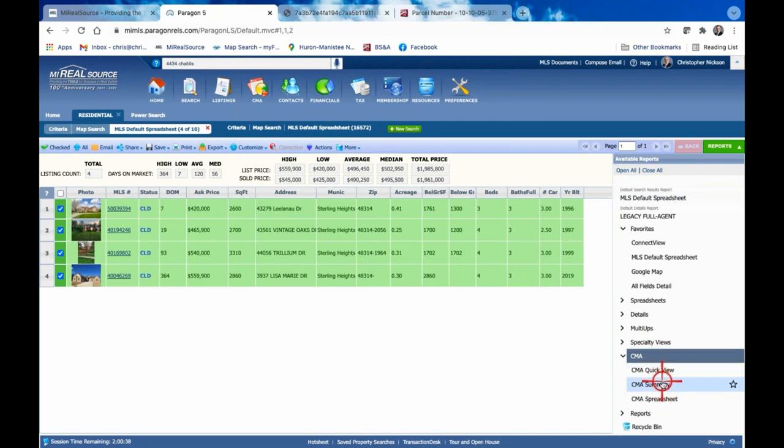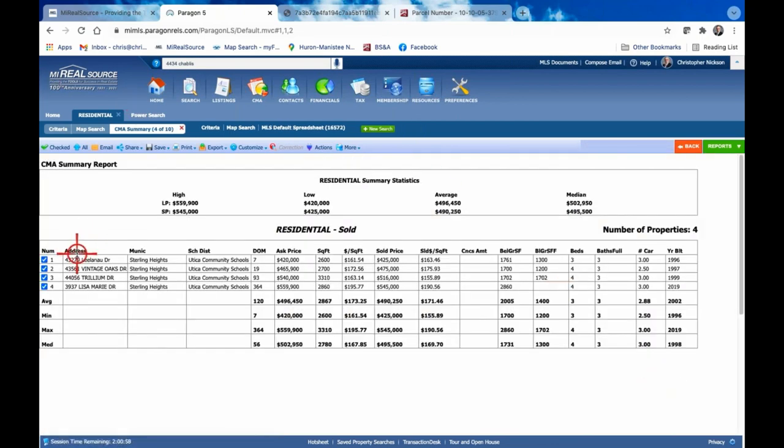Here's the summary. It gives you the four properties, the average, the minimum, the maximum, the median price, and what they sold for. This is a great little quick one-page report that you can print out and give to your clients if need be, instead of going through the whole thing of an 18-page CMA. I use this with some of my investors that want to know what homes are selling for in the area. They don't need all the bullet points, all the content that comes with a Cloud CMA. I'll just print out this one page and save it and email it to them.